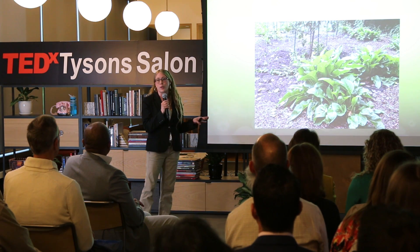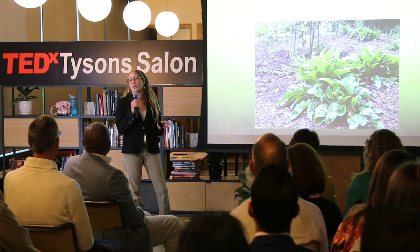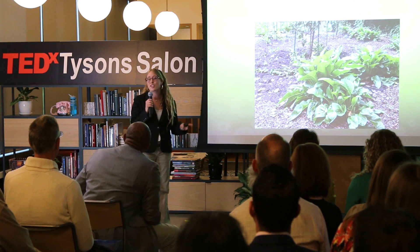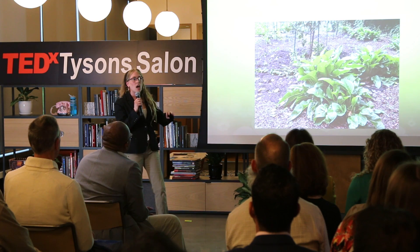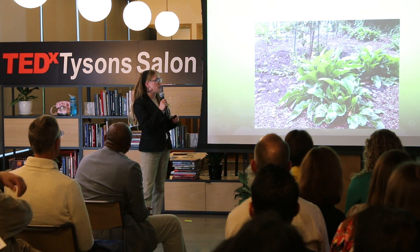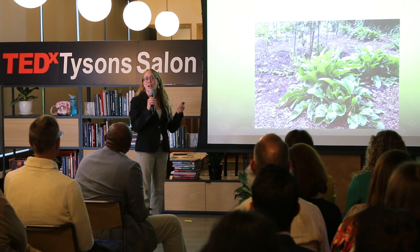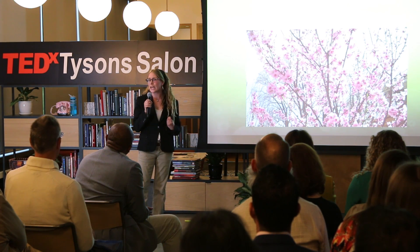Comfrey is a really great plant that's common in guilds because it's basically a self-fertilizer. It has very deep roots that pull nutrients from deep underground, stores them in its leaves, and when the leaves decay in the fall it brings those nutrients to the soil — so it's mulching and fertilizing for you. The persimmon tree in the back there will have comfrey near it, as all of our fruit trees do. That allows us to not have to fertilize or mulch as much. The key is to grow food with minimal labor.